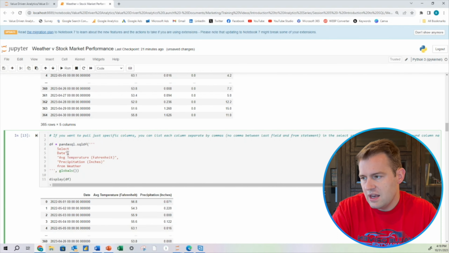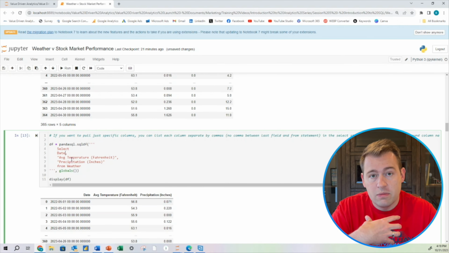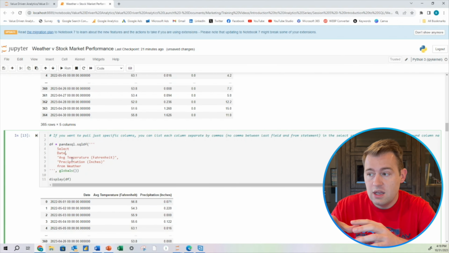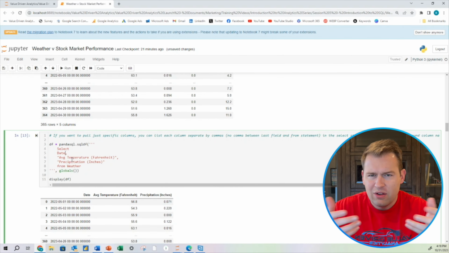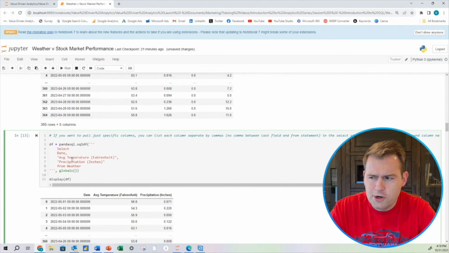For instance, date, I could probably get away with just that. Average temperature, though, here does have spaces. I like spaces personally in my column names because it's already written in a way that I could present in a dashboard or in Excel. I don't like to send out Excel files or dashboards or anything really that has a bunch of underscores in it. It just doesn't look as clean.